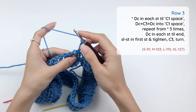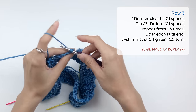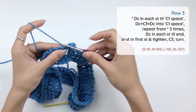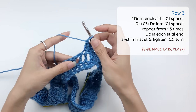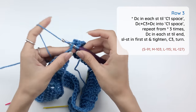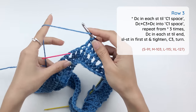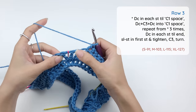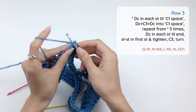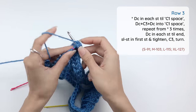Insert the hook in the first stitch on top of this treble crochet, the V in there, draw our loop, yarn over, pull through two times. Repeat: yarn over one time, insert our hook, draw our loop, yarn over, pull through two. And repeat that double crochet. Now you will see that I have two stitches left before I get to the chain one space, okay? So one double crochet in this stitch, and then double crochet in this stitch.